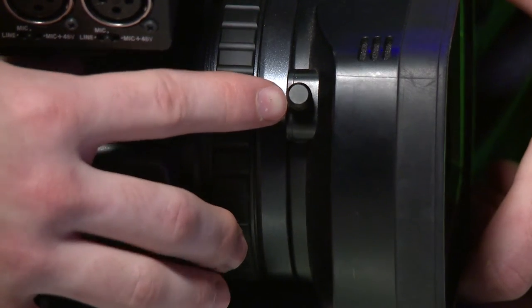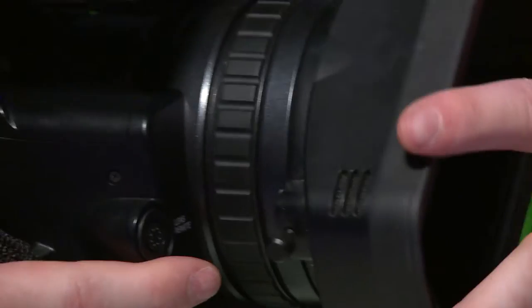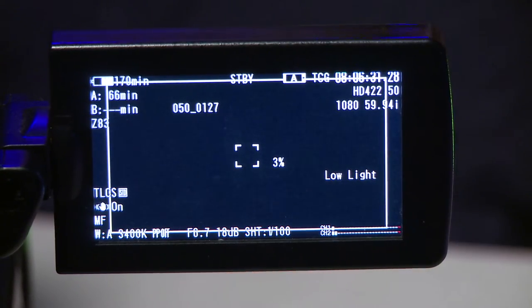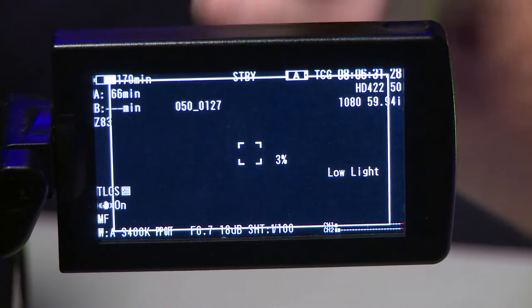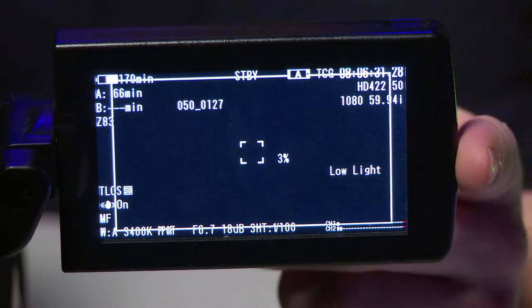If you ever need to clean the lens, you can turn this knob right here, twist this matte box counterclockwise, and then you have easy access to the lens. To get it back on, put it to about the same position, bring it back clockwise, and then tighten the knob back. Now that we've looked at all the exterior buttons on this camera, let's look at the LCD display and then go through the menu. On the LCD display, it'll show you all kinds of numbers and information about what your camera is doing and what settings it has. Generally, it's going to give you information like what aperture you're at, what zoom you're at, shutter angle or shutter speed, how many minutes you have left on the battery, and how many minutes you have left on the SXS card to record.